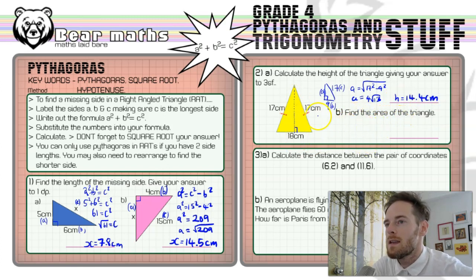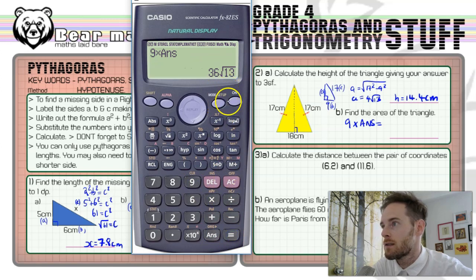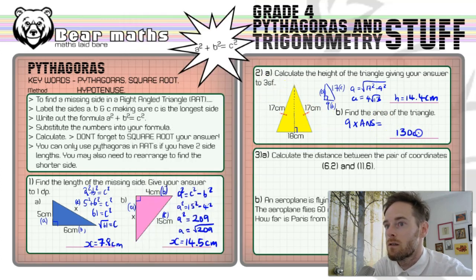Now find the area of the triangle. Easy peasy now, because we know what that is. We don't have to round anything on the calculator. All you've got to do is half the base times by the height. Well, you know the height with some more decimal numbers after that. The base is 18 centimetres, so half that. That's nine times by the answer. So nine multiplied by answer equals. There's our area. Simple as that. 36 root 13 or 129 point, let's round to three significant figures again, because that's what it asks us to do in the first question. So 100, and that's seven, is going to round that nine up to a zero, and then that's going to become a three. So 1, 3, 0 point, and then everything else becomes zeros. So 130 centimetres squared, because the area is always measured in square units.